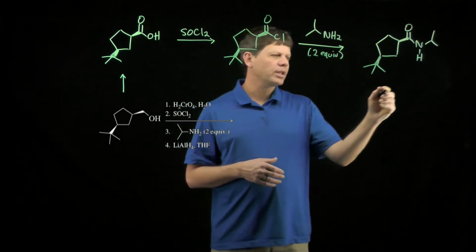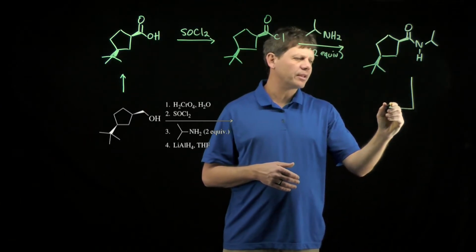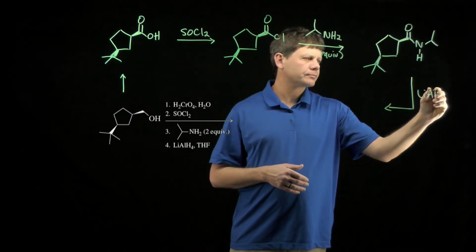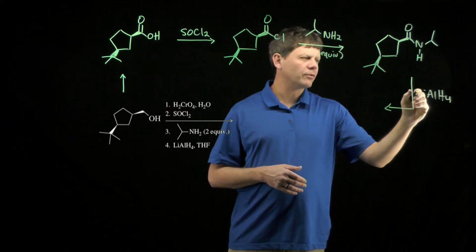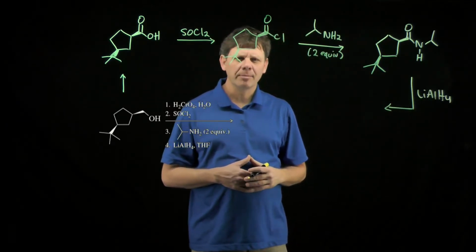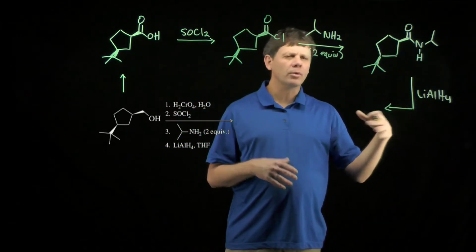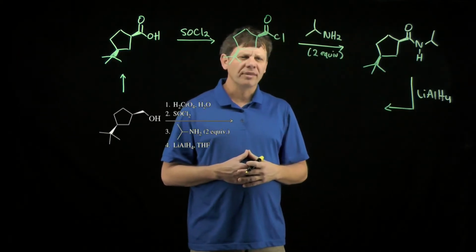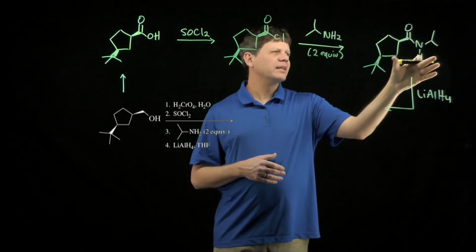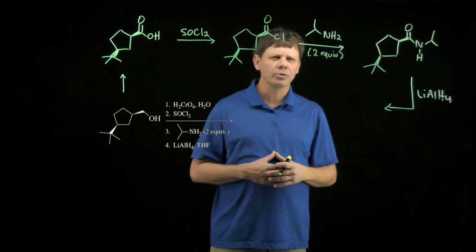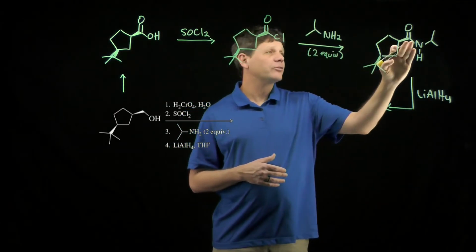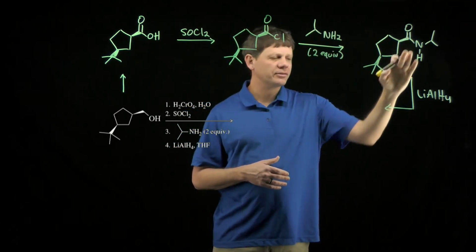This brings us to only the last step, which is to react with lithium aluminum hydride. And there will be, of course, an acid quench in this step at the end. It's not shown on screen, but we would certainly work this reaction up with acid. The result is that the amide will be reduced to an amine. And so we're going to end up with two hydrogens on this carbon.